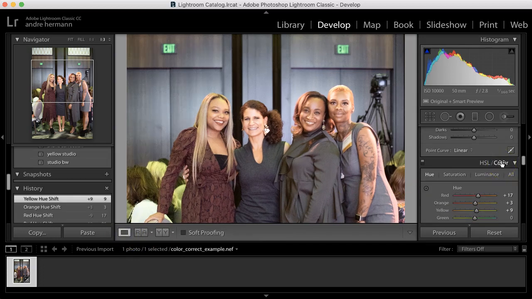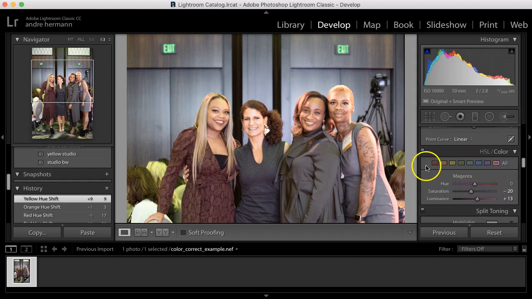Now, finally, there's one last one, and it's called color. What color does is it allows us to actually go in and isolate each of these colors specifically. So I can go right to red, and you can see that adjustments have already been made, but if I want to go in and only tweak the reds, I can do that now.